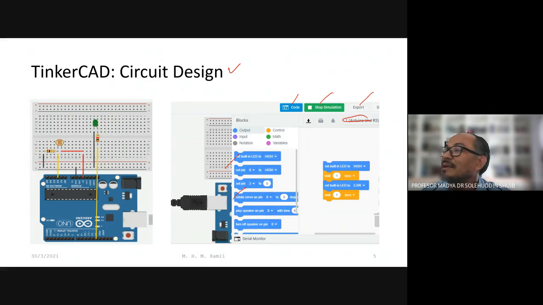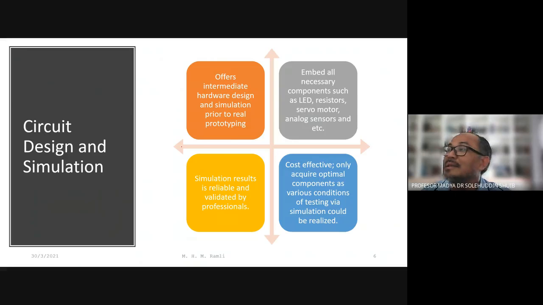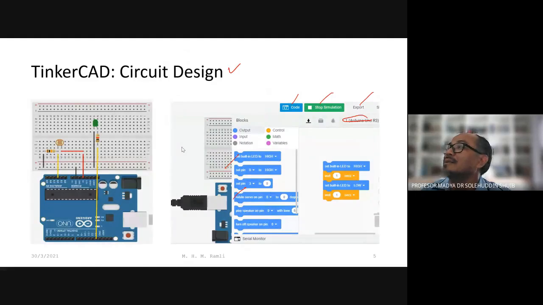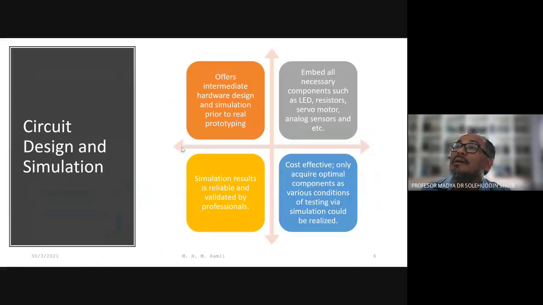All of this you can select, and this is the board that is shown here. This is Arduino. This is just a general overview. Next is about circuit design and simulation. What I would like to highlight here is a few things.